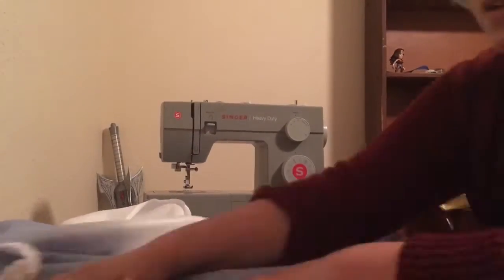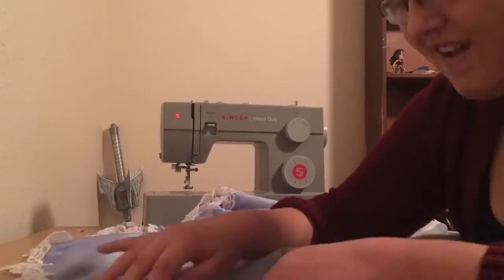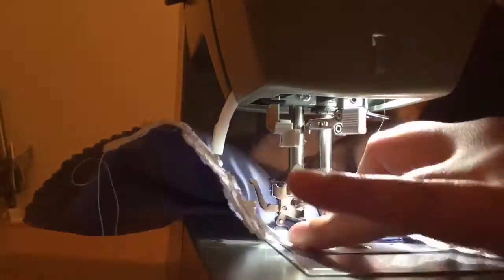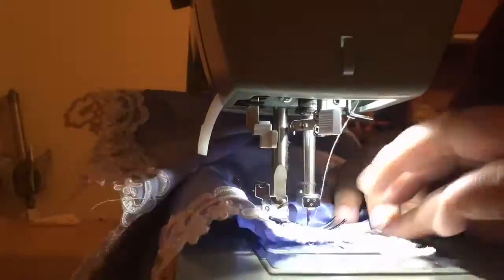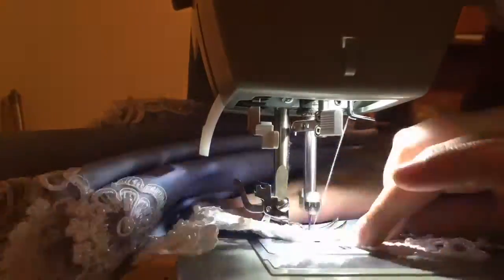After fixing that skirt mishap, I proceeded to pin four yards of extremely expensive bridal lace from Joann's around the bottom of the skirt. It was pricey, but in all honesty it matched the costume. Then began the long, stupidly frustrating process of sewing around four yards of curl-encrusted lace down. It was super stress-inducing and it took a while, but in the end it was worth it.